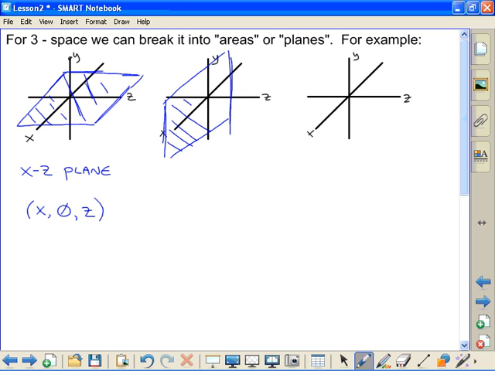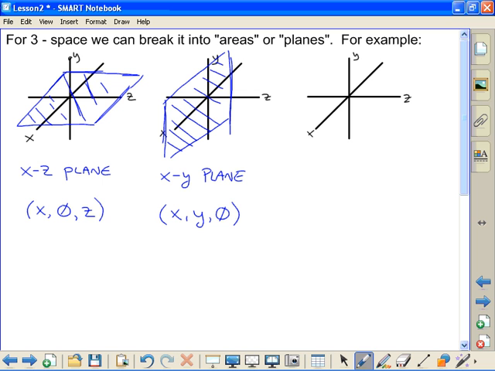If I draw it parallel to the Z and Y, so it goes something like this. Now this piece of paper is kind of straight up and down. So that means this is what we call the XY plane. And a coordinate on the XY plane would be X, Y, and you can't leave that piece of paper, so the Z coordinate would always be 0.